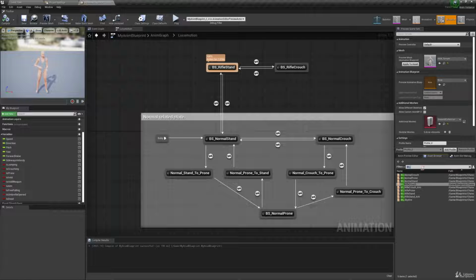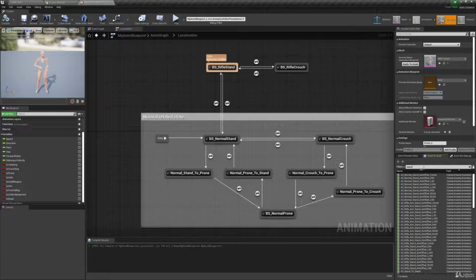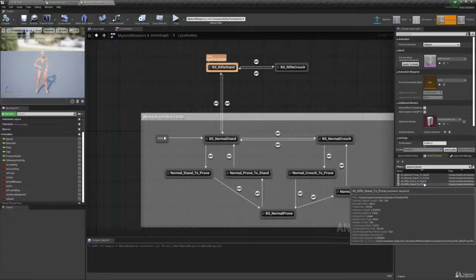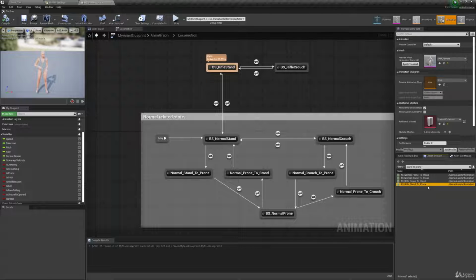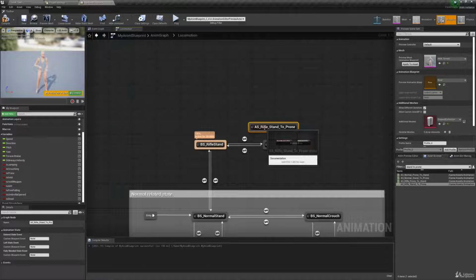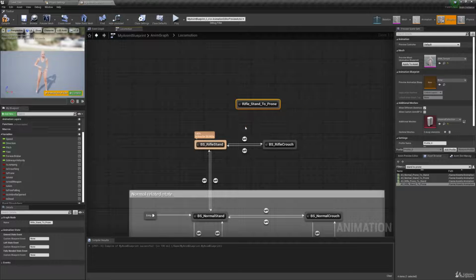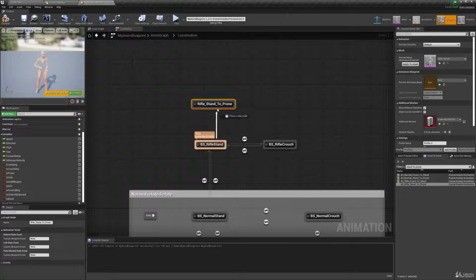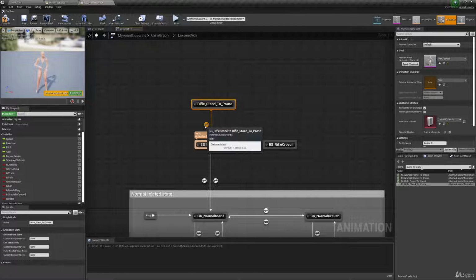Next, we are going to go from a standing position to a prone position. Drag into reef stand to prone. Remove the AS. Connecting reef stand to transition animations.